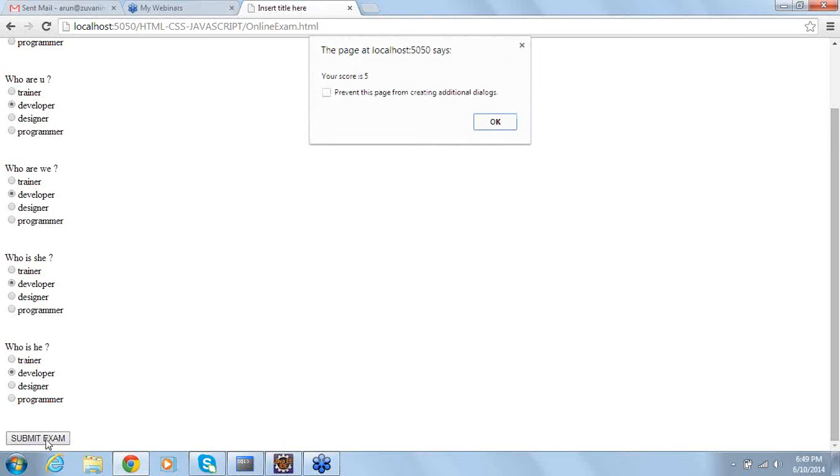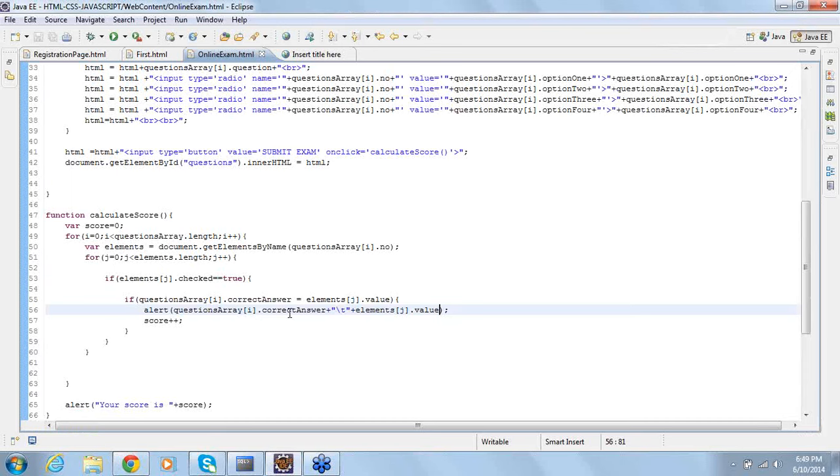Yeah, there is something wrong in the logic we have written. The correct answer is not developer every time. Get the question; if element of j is checked, correct answer of question 1 is equal to the value.